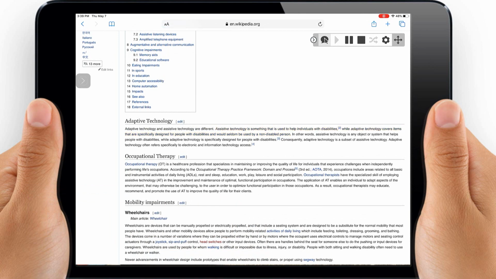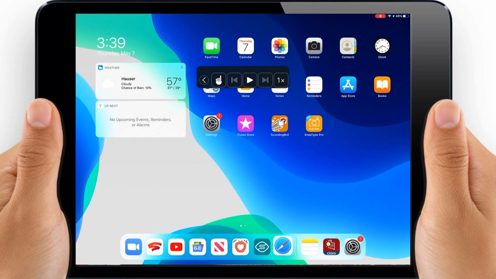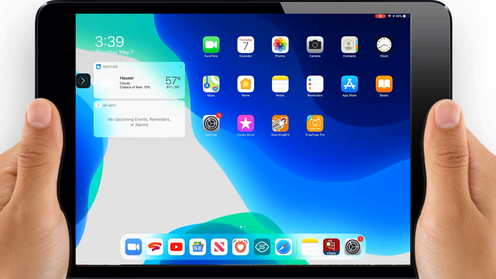So again, anywhere that I tap, it's just reading that aloud. And I like it because it has that highlighting feature as well. So on the internet, I think this third-party app called Read and Write works a little bit better than the built-in one that's on the iPad. But again, these are both free, fairly easy to use, and you can get started right away with using them, especially this one that's built into the iPad.